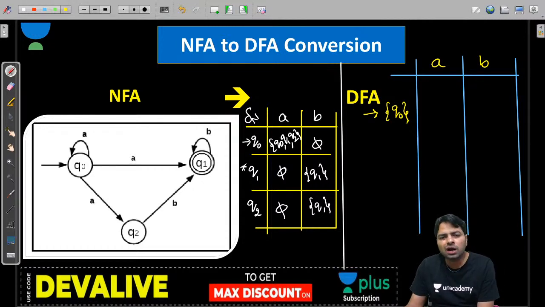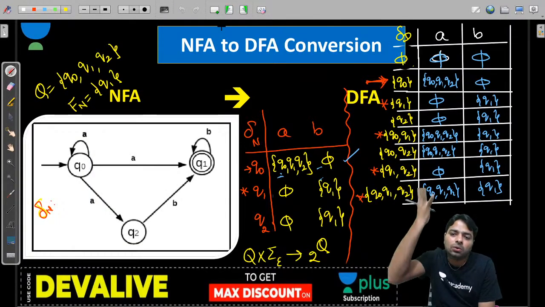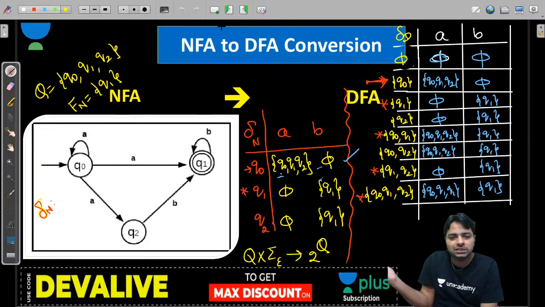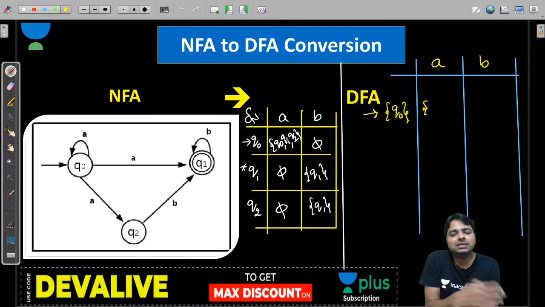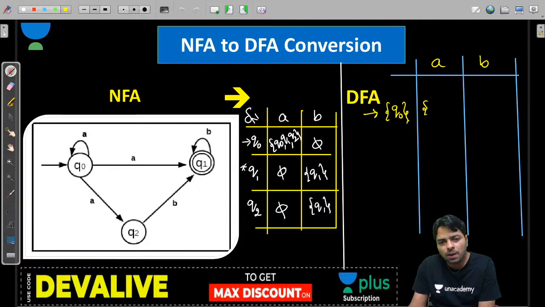Yes. Now Q0 on A. Look at that, copy paste. Now the previous algorithm, look at that. Previously I had taken all the 8 states and copy pasted the rows, by doing the union. Now I don't do it that way. Now I will start from Q0, because the initial state of the DFA is the same as the initial state of the NFA. So I copy paste the row of the NFA because I am looking at only the Q0 state. Then it has to be exactly the same.